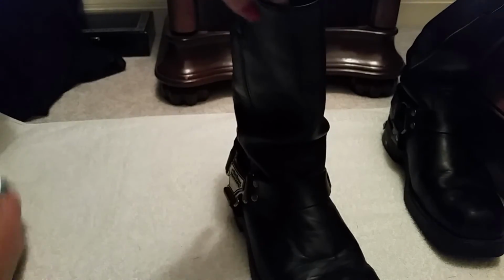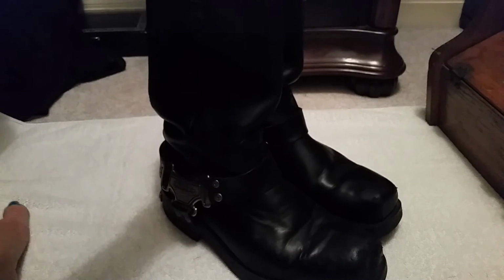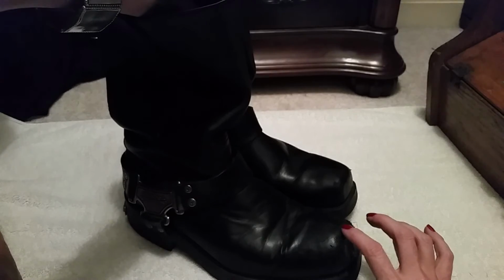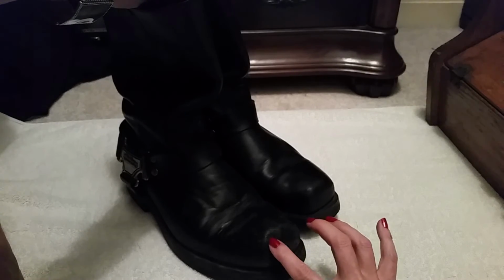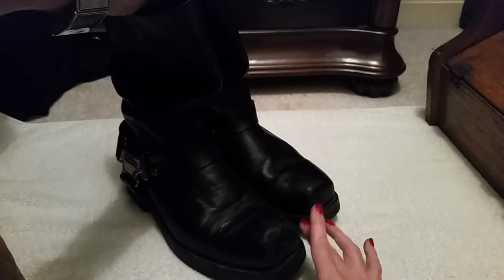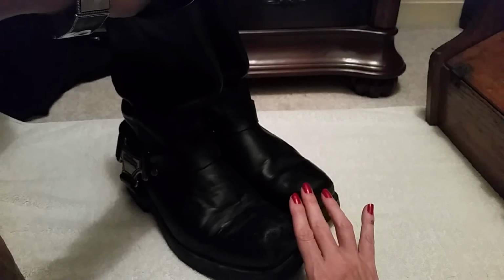Okay, that's good enough for now. So, here are my eBay boots. And they look better. Obviously not new boots, but I hope that with a little polish, they won't look quite so bad. And the polish will also help protect the leather, and it will protect this part that is now exposed. Basically, these little patches here are now just black suede. They feel like suede, but it will help protect them, and it will keep them from drying out as bad, because leather will dry out if you're not careful.